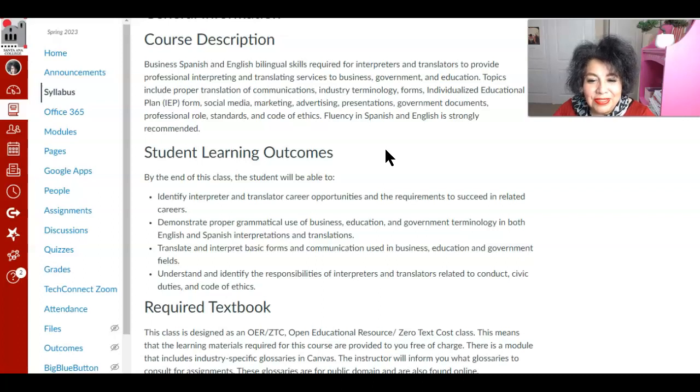I tell my students that have consulted with me that yes, if they're fluent in English and not in Spanish, to take a concurrent class maybe in a foreign language to reinforce their language skills and vice versa. So for those of you that contacted me that were a little worried about your fluency, you do need to be fluent because especially in this class, there's a lot of written assignments. I share with you, like I mentioned in the welcome video, I have over 20 years of experience in interpreting and translation, also a former journalist.